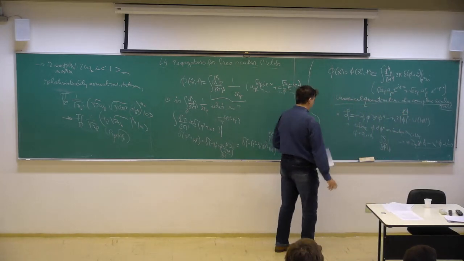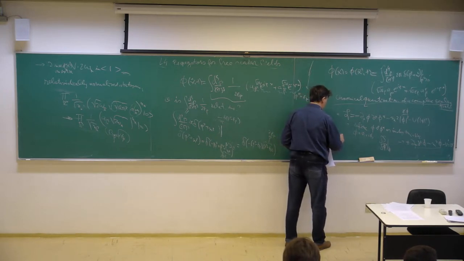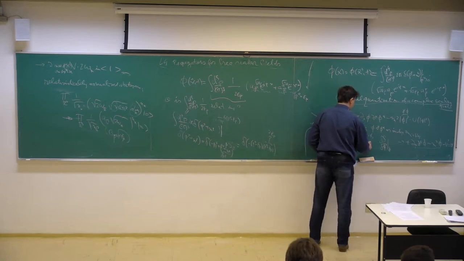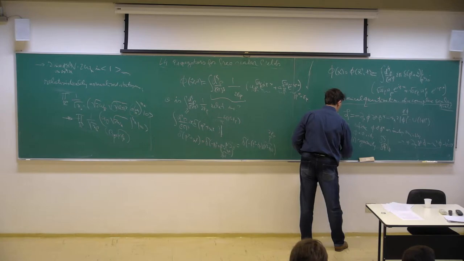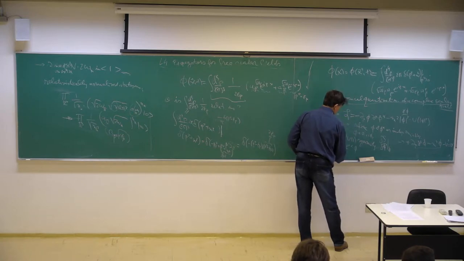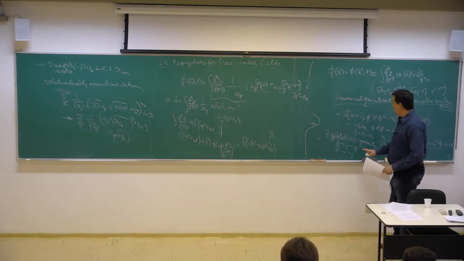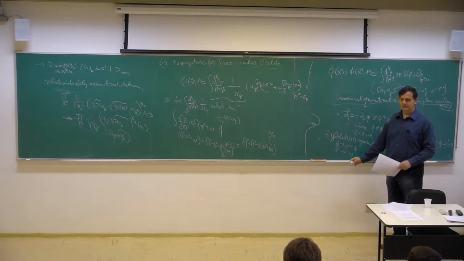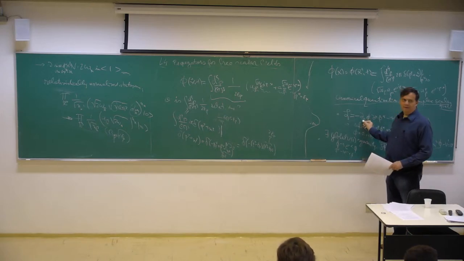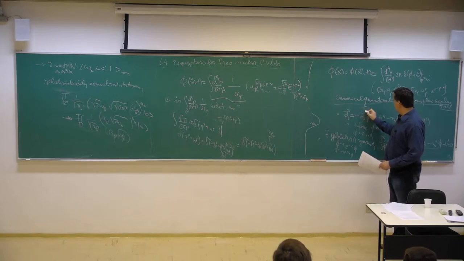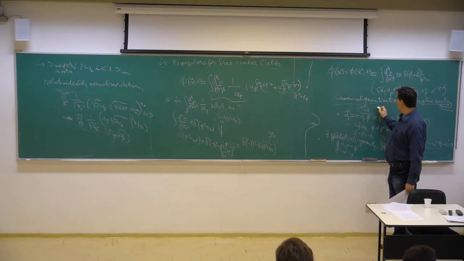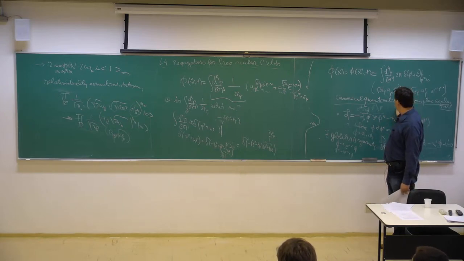The other observation is that there is a global U1 symmetry, where phi goes to e to the i alpha phi, and correspondingly phi star goes to e to the minus i alpha phi star. Right? So since this is global, alpha is a parameter that is independent of spacetime. That means the derivative cannot act on it. So this term goes to d mu phi with e to the i alpha, and this term goes to d mu phi star with e to the minus i alpha. So this term is invariant. And this term is invariant by itself also.